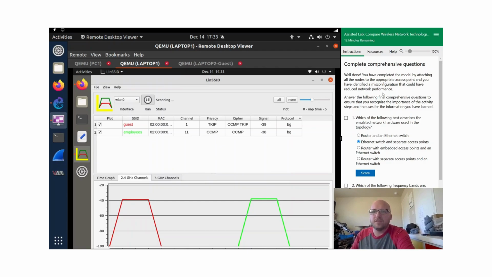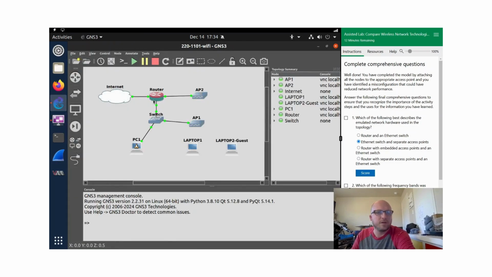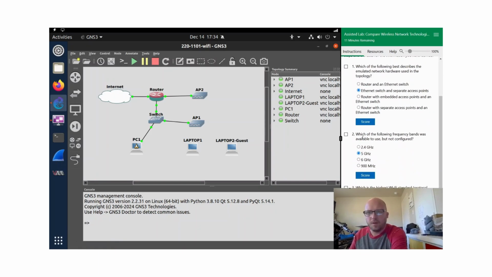We have some comprehensive questions here that I've already kind of talked about. The emulated network hardware used in this topology, an Ethernet switch with separate access points. We saw here a router with an Ethernet switch, 2 access points, one of which is set up as a guest network. Which of the following frequency bands was available to use but not configured?